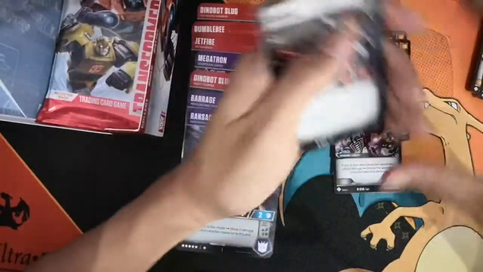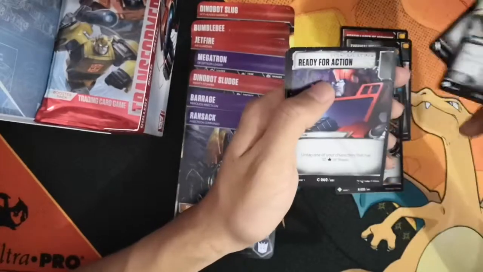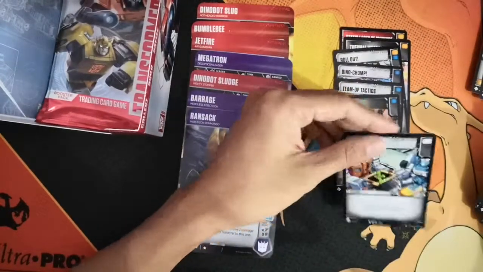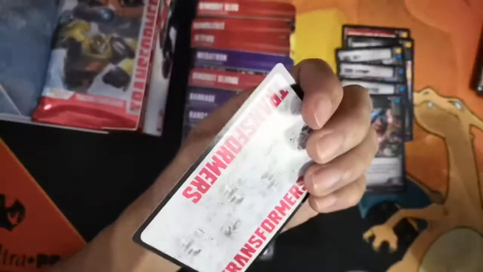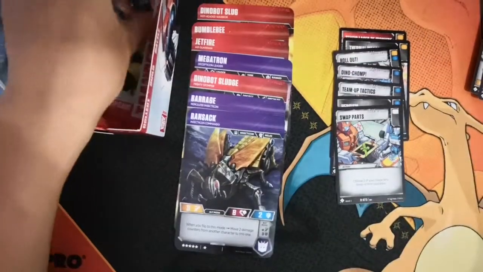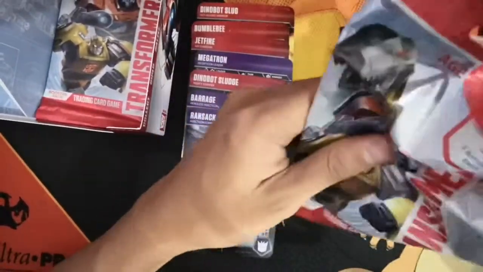The rare, if not the up, it will be messed up. Disarm, Equipment Enthusiasts, Data Pad, Ready for Action, Improvised Shield, Reinforced Plating, rare is Swap Parts. Okay, Swap Parts is okay to be like this, but it doesn't have this thing, so it's not usable anymore, so it's kind of a dead card. So 7.